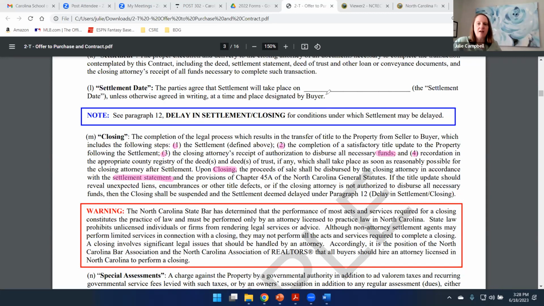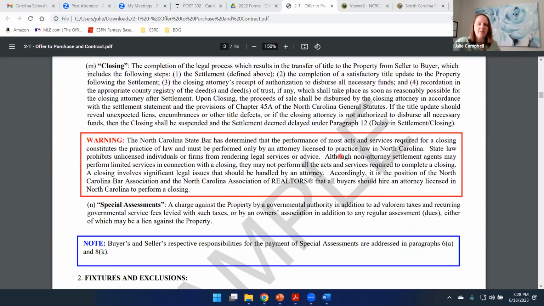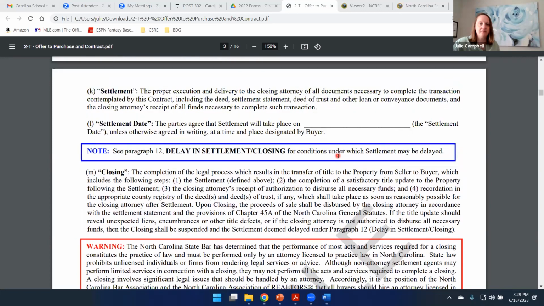So again, it's worth telling everybody, just have a plan B. There's a lot that can happen. There's a lot that needs to happen. And in the event the unexpected happens, we're making sure everybody's safe. Questions between the difference in settlement and closing?